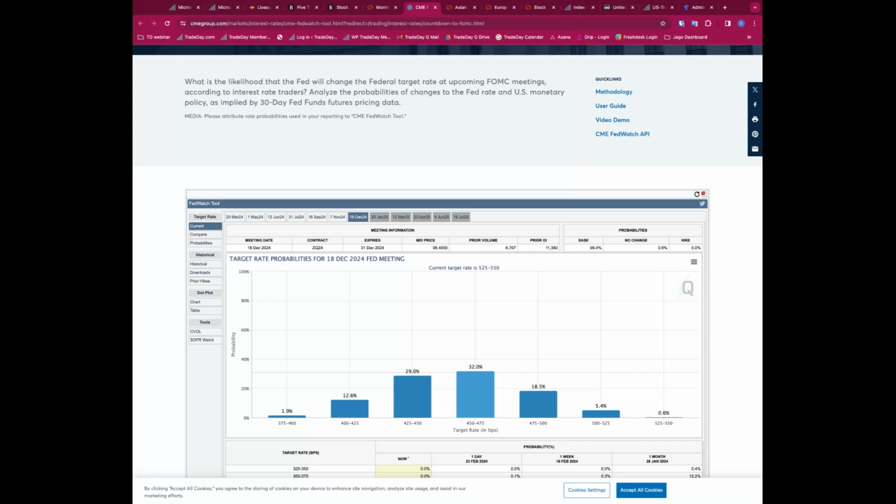Don't fight the Fed, as they say. I wouldn't be surprised if we see this now shift back the other way, that Fed speakers have done their job. They've pulled the market back from its exuberance from December. And now we might actually see this column begin to rise, that we could get the risk of 4 rate cuts before the end of the year.